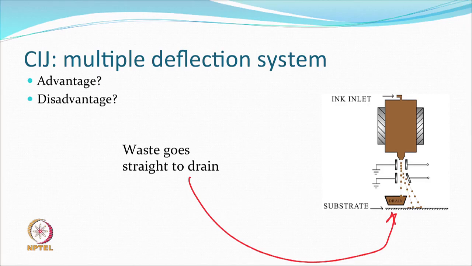Another continuous inkjet variant is multiple deflection. When the material is already charged, multiple deflections can take drops to different points at the same time — one goes there, the second one has been deflected somewhere else. Multiple means more frequency and more drops being generated. The same inkjet jet goes at different points also — in the first case it was only at the same point where the jet nozzle was, but now the jet nozzle is at one place and printing can happen at multiple different places. Multiple means not two — it could be three or four; it is only a question of deflection. The waste in this case goes straight to the drain.